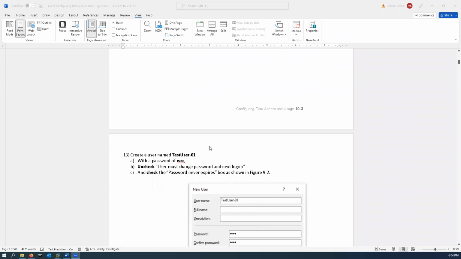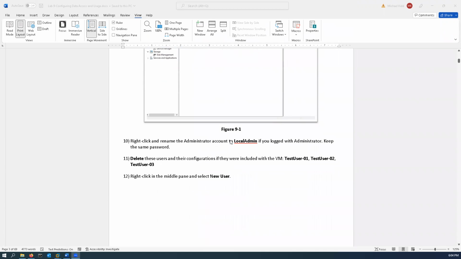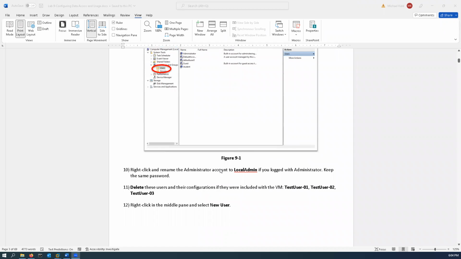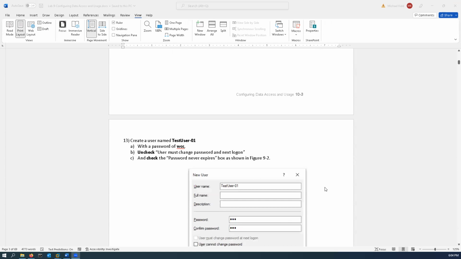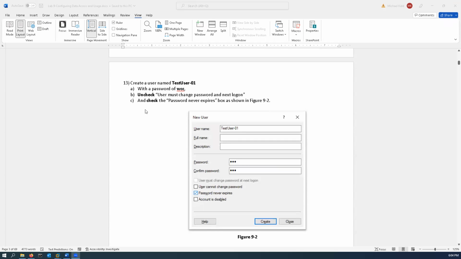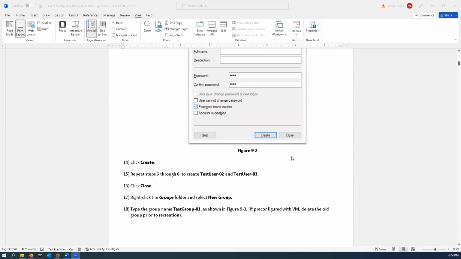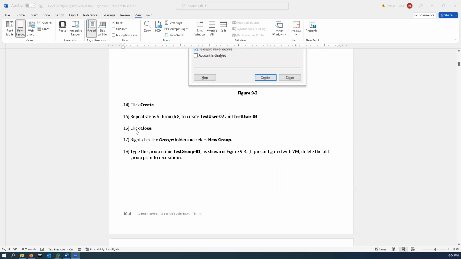Instead, you are deleting the old local admin and other accounts so that all you have left is student, and then you're creating test users 1, 2, and 3. You're going to make sure that you give them passwords that make sense. If the password WCC doesn't work, make it a more complex password. Doesn't really matter what the password is. Just make sure you remember what it is.